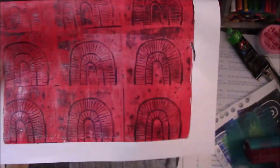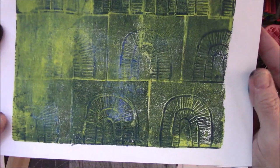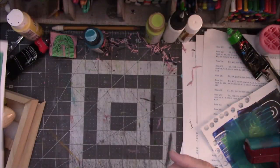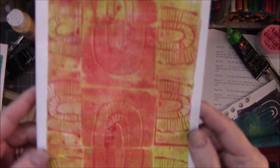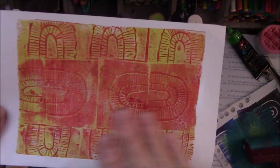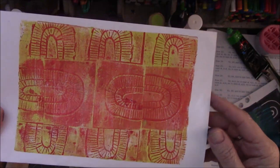And that's when I still had the whole square thing there. This is another one. Bad choice of colors. Didn't show up very well. Then I wanted to do this. I don't know how this happened, but look what happened in the middle. There's lots of red. Same colors. And then all this was the yellow. I don't know how I did that.